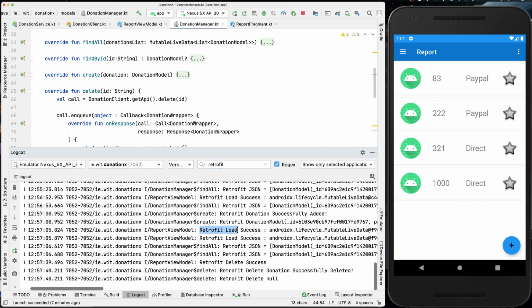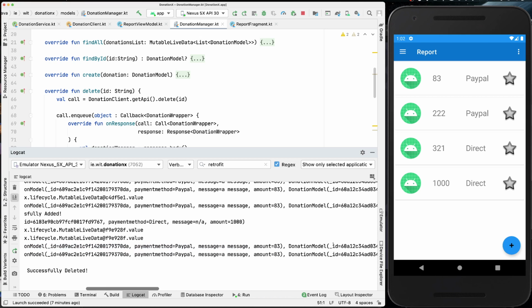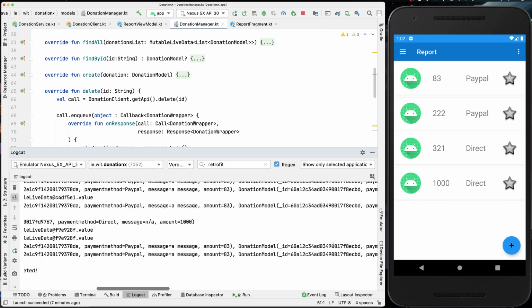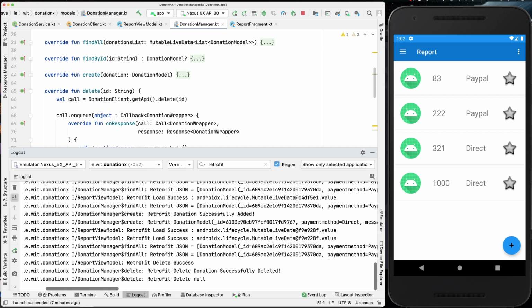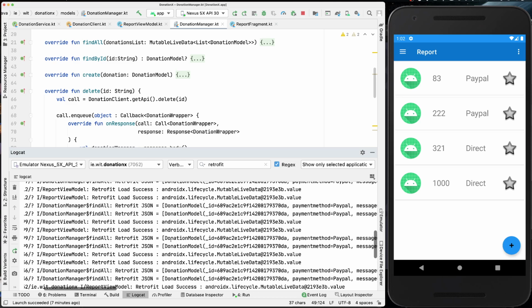Okay, so look, there's the initial load success. There's the JSON getting pulled back. You can see it there. That's that full JSON list. So a lot of information that Timber has thrown back to us there. But the most important bits, I suppose, for us, look, successfully added, successfully deleted. That's what's coming back from the server. That's the JSON information we're getting back, and then we just parse it on the client side.